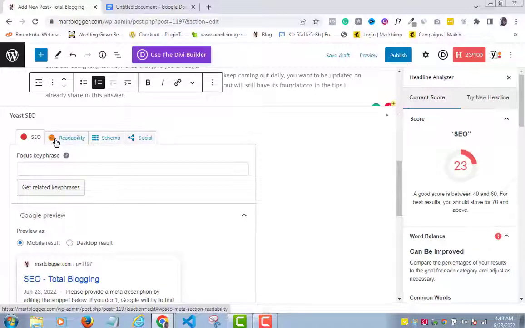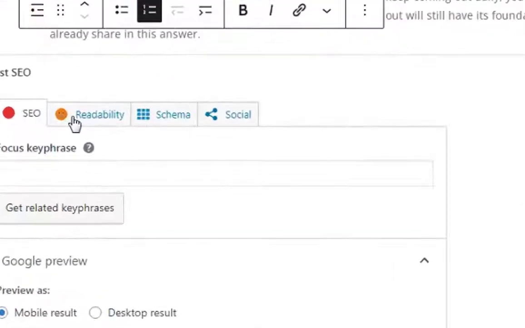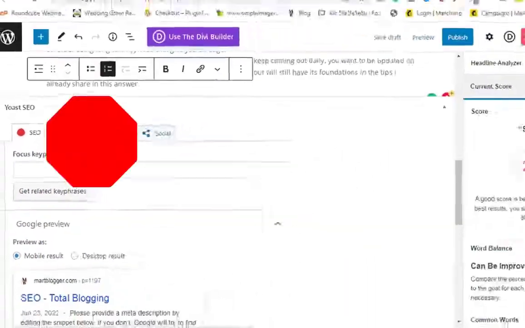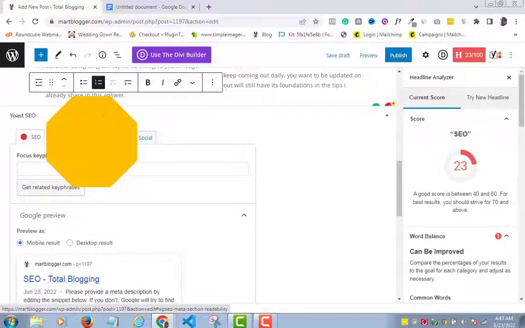You can see that my readability analysis here is amber in color. The color ideally means poor for red, fair for amber, and excellent for green. If you are not very good with writing yet, most times your readability will be red by default once you finish writing your blog post. For me, by default, my readability shows green even without any adjustment.